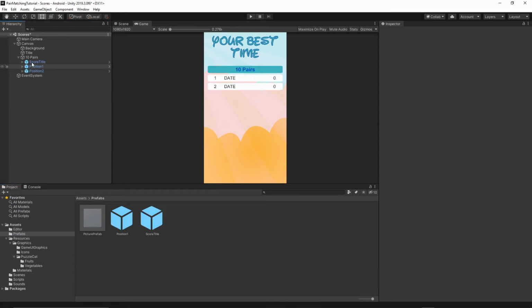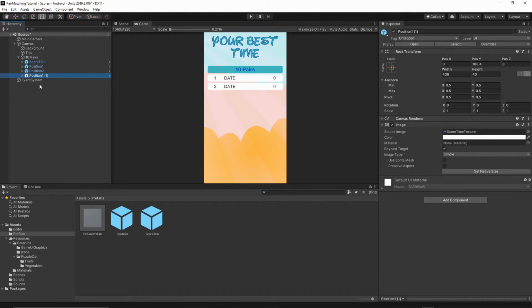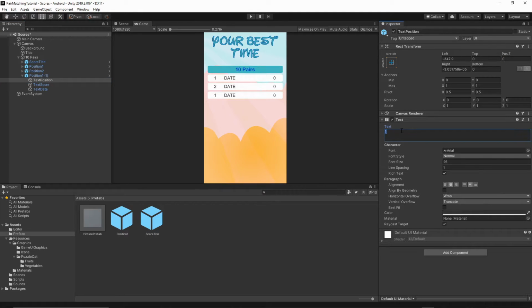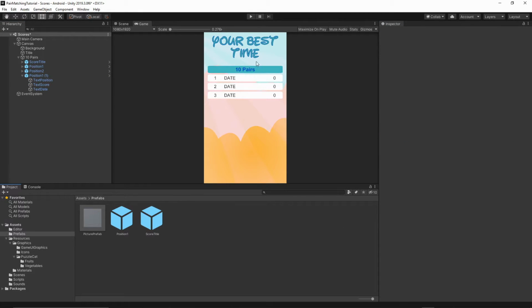And we need to do the same for position 3. So let's grab this prefab and drop it onto the 10 pairs. And then let's move it down. And let's change this text position to be 3. Okay, so we have everything for our 10 pairs.